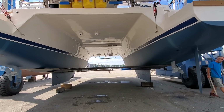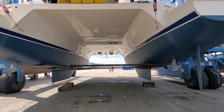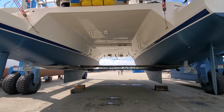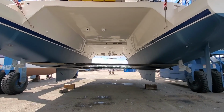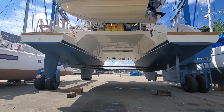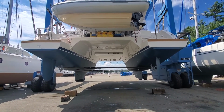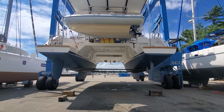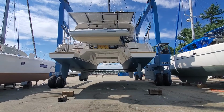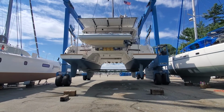That normal? That's light? For us, this machine's 150 tons. So you're probably, what, 20? 20. It always makes me so nervous seeing our boat out of the water. These guys do it all the time though, all day long, and they're not worried. So, you know, they're not worried, I'm not worried.